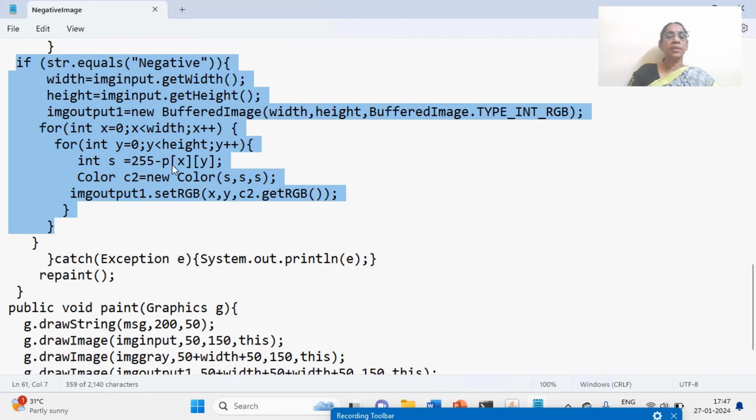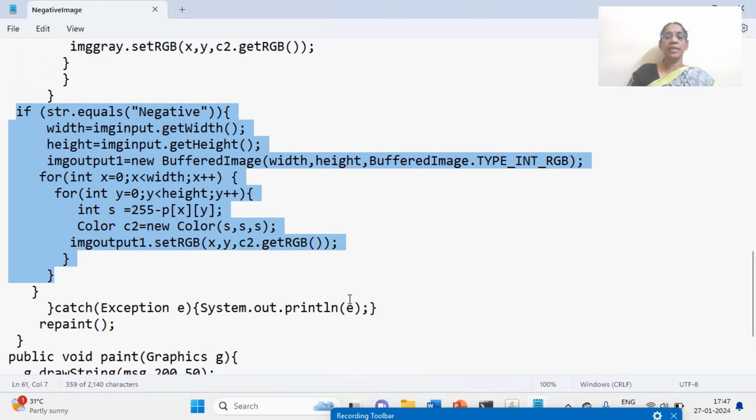So I subtract this intensity value from 255, the maximum value, and store it in S, and using this S I create a new color and set it as the output value to our output image, that is the negative image. So that's all for creating the image.